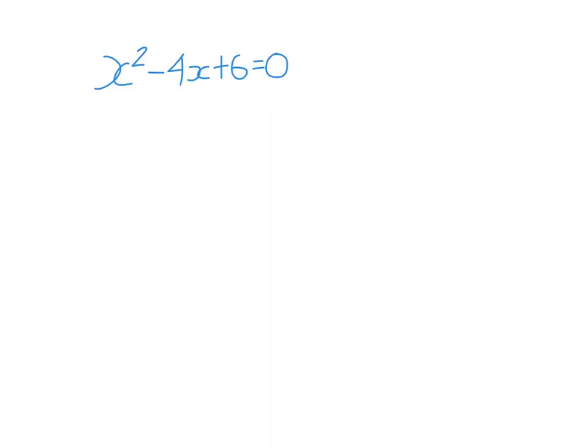So let's say I wanted to solve x squared minus 4x plus 6 is equal to 0. Now, you can't factorize this expression because the method I gave you was two numbers that multiply to 6 and add to negative 4. But it turns out there aren't any such numbers. There aren't two numbers that add to negative 4 and multiply to 6. You could sit here all day and you won't get anywhere. So we need another method of solving quadratics because not every quadratic can be factorized. And that other method we have is the quadratic formula.